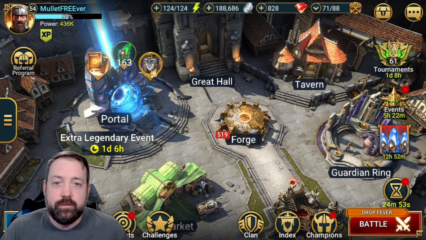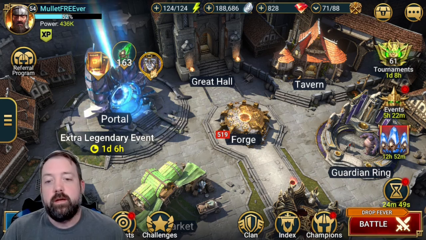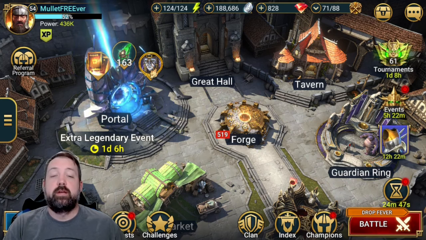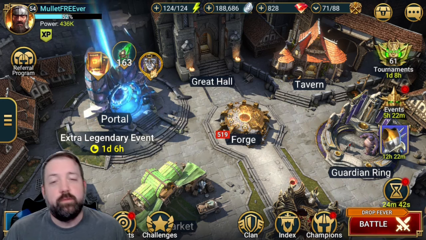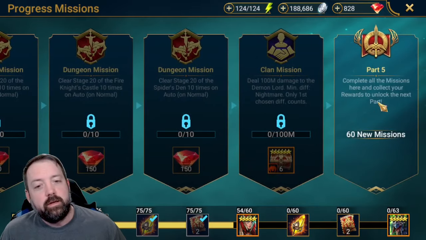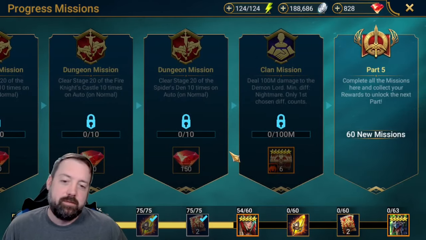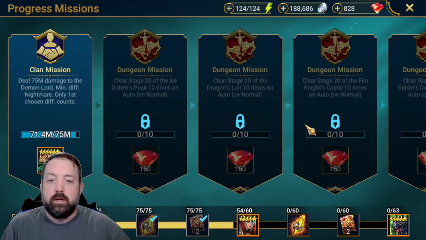Today we are back on the free-to-play account. It is finally the day. We've been working on it since day one of starting the account. What am I talking about? It is time for the final missions of Arbiter. We are nearly there. You can see we've got 6 missions left. We are going to complete those in this video.